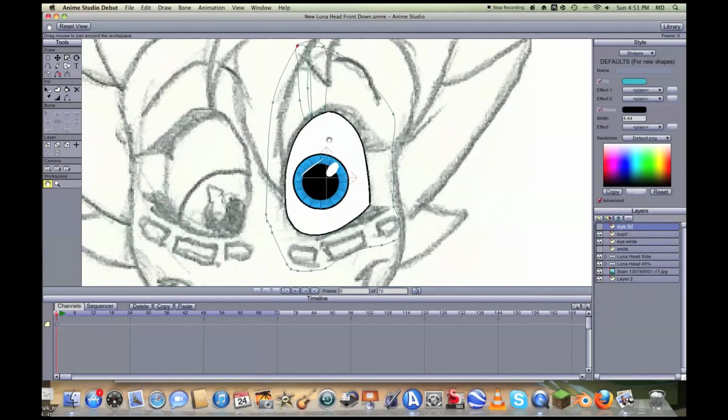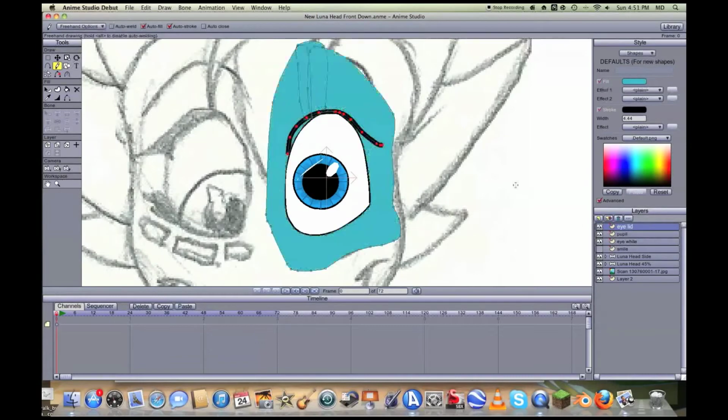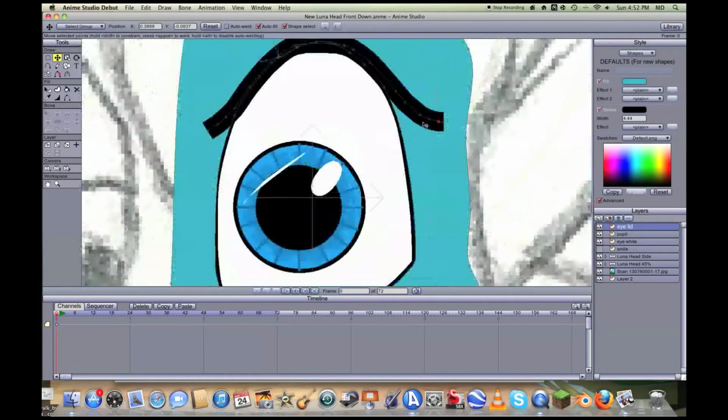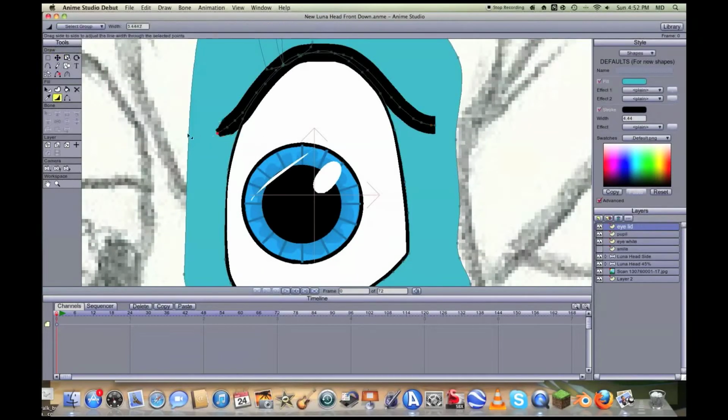Okay, here we go. We're basically going to take our stroke line and move up around the eye and kind of come out here. We're going to bring that back, make it about this thick at the most. Drag our points back down so they match the rest of the shape of the eye. And we're going to add a few points here, here and here, and here and here. You don't want to make her eyelashes too much because she's still a dragon. Don't want to make it too feminine. She still has some tomboyishness to her. That's what helps her character.